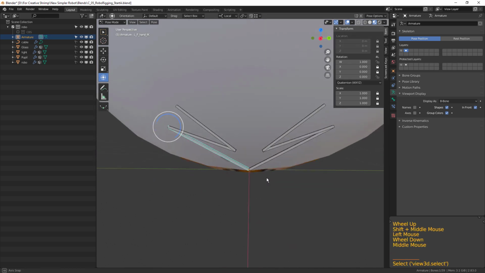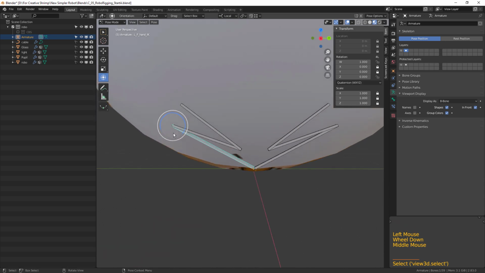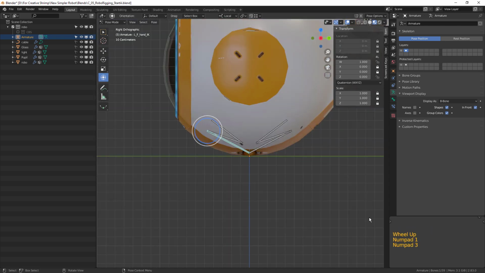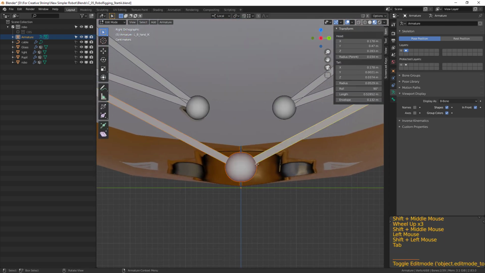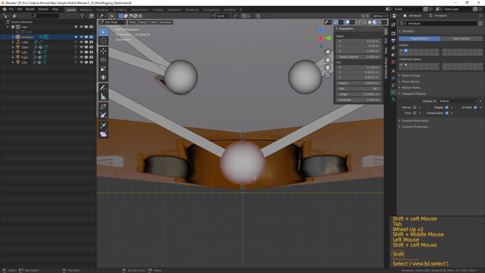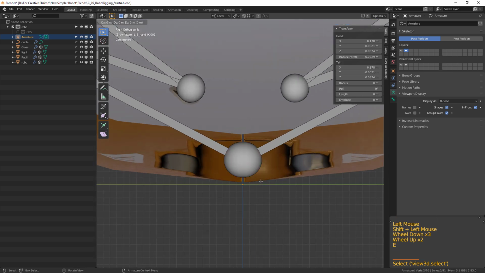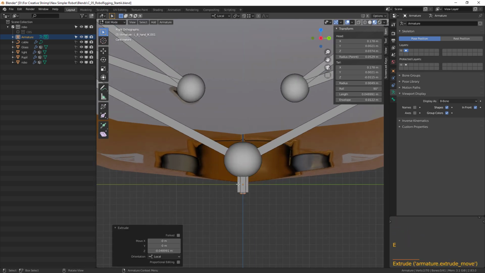Now we want to add the IK behavior to that, but instead of using the bone itself, we want to be able to use another object, which is a target where it's going to end here. Right? So add the tip. That way we have control exactly where the leg will meet the ground and something like that. So for that, let's select these 2 end bones and simply press E and then Z and then pull that down a little bit.